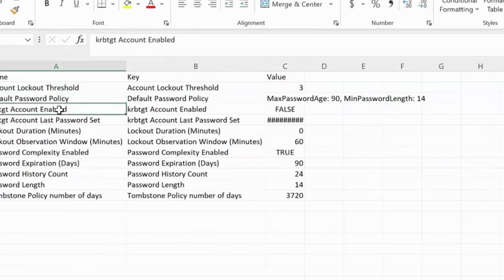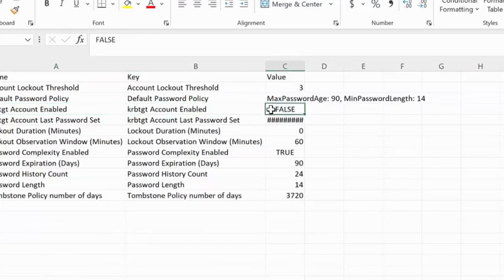This KRBTGT account, I'm just going to read kind of what it is. The KRBTGT account is a domain default account, acts as a service account for the KDC service. And so bottom line is, it should be, generally speaking, disabled. So if this enabled says false, that means you're in a good spot.